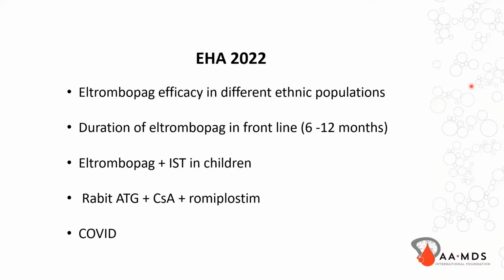that Thrombopoietin was now tested in different ethnic populations. When these studies were done initially, the pivotal studies that I briefly discussed with you, they were mainly done in the West. What we saw at EHA were reports of Thrombopoietin given as salvage therapy in second line in patients, for example, in Asian countries, obviously of different ethnicities, confirming that the agent was effective in this scenario of refractory patients or patients who were unresponsive to initial therapy. So that was reassuring, indicating that Thrombopoietin was effective in an Asian population, for example.